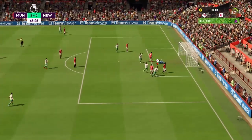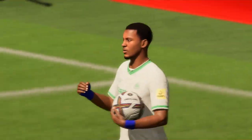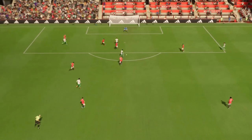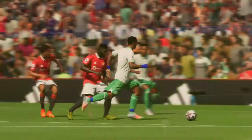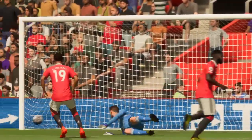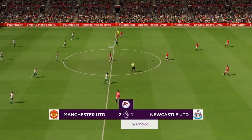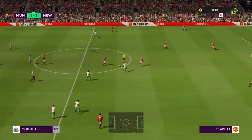It has to be. A goal! That's exactly what they needed. That should get them believing again. Well, as you can see, he's a dangerous runner with the ball. He has such good balance and pace. That's a top-class goal, isn't it? So, back underway. Newcastle certainly back in the contest. What next?